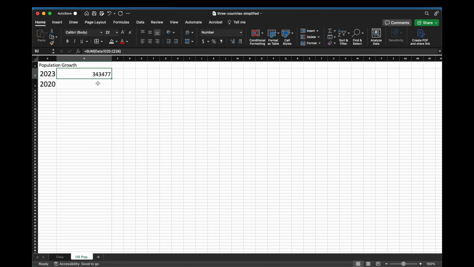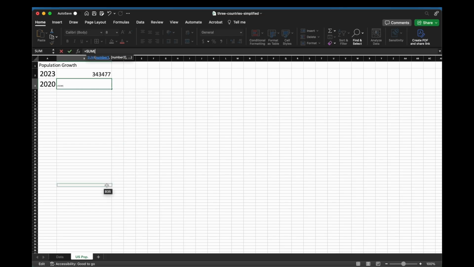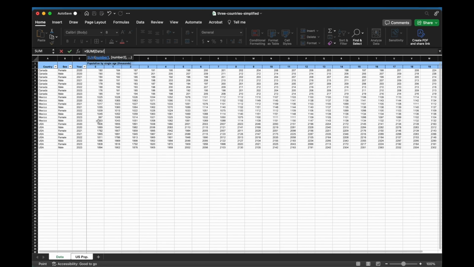I will repeat the exact same process for this year. I start by typing the equal sign and then type SUM, and then open the parenthesis and move your mouse to the other tab and go and highlight. Scroll all the way to the left and start from age 0 and highlight all the age groups, including men and women for 2020.